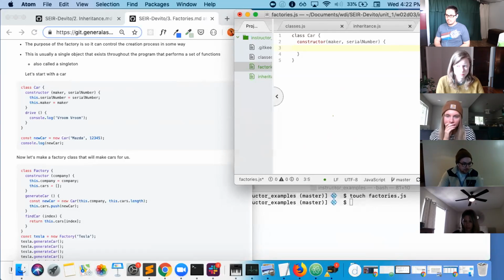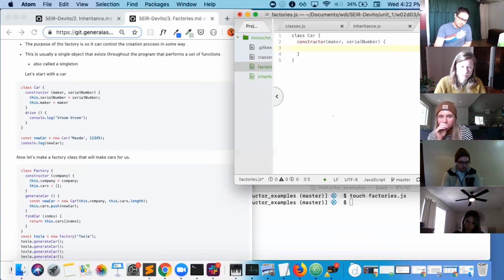Okay. So when I create a new car, I'm using a specific word. It begins with I. Molly, what's that word? Instantiate. There we go. Instantiate a new instance of something. Just keep that terminology in mind. If you're using constructors, you are instantiating new instances of something.